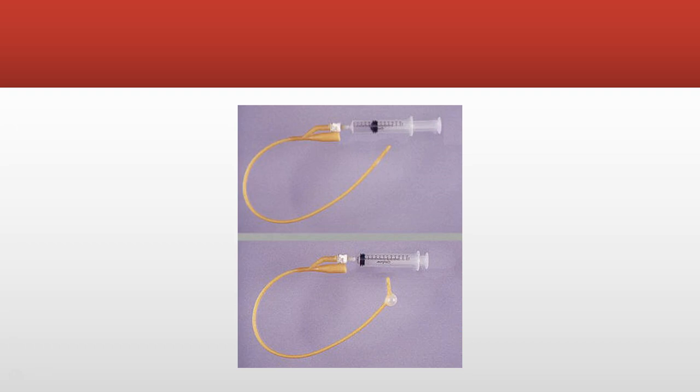If there is any crusting at the insertion site, pus or unusual drainage that could mean an infection, any sores or redness present, any urine leaking around the catheter, any complaints of bladder or lower abdominal pressure or spasms.